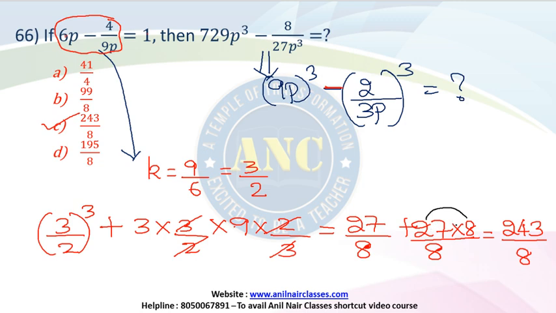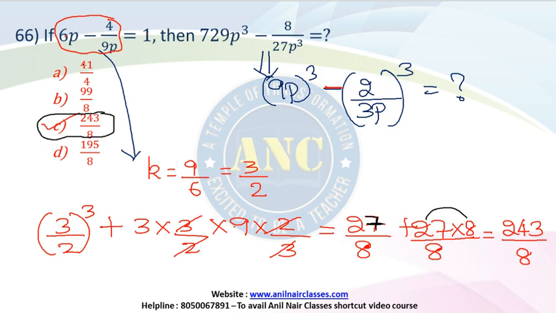See here, sir. Very simple. 7 into 8 is 56. Unit digit in 56 is 6. That means this unit digit of 6 is added with the first term's unit digit 7. That means unit digit in the numerator should be 3. Only one option. Why are you worried about solving it?